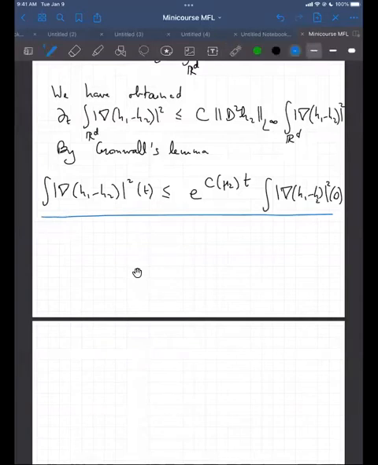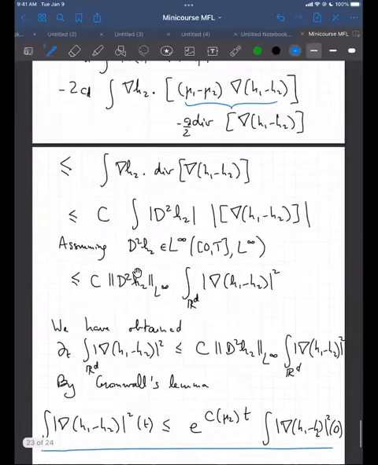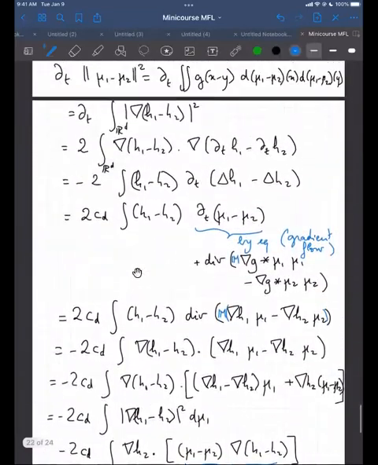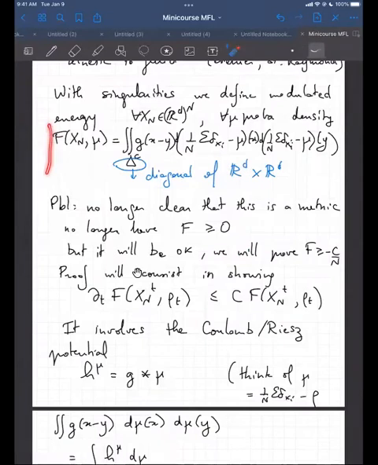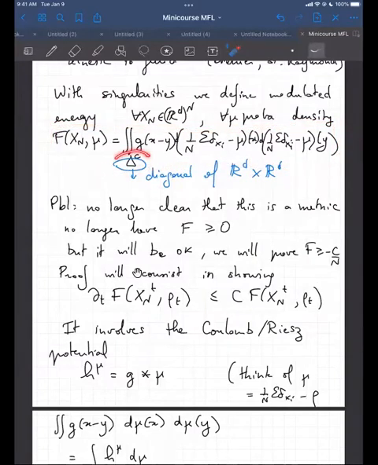So now the difficulty, of course, is going to be to make this work with the true solutions, which are discrete and which have Diracs, and for which we're going to use this Coulomb distance in some sense instead. So because of this removal of the diagonal, it's not going to be so clear how to make the computation work, but I will show you in a minute. So before that, let me start by stating a theorem.